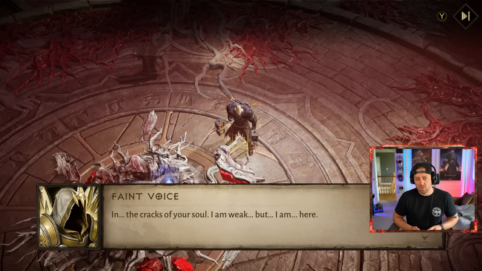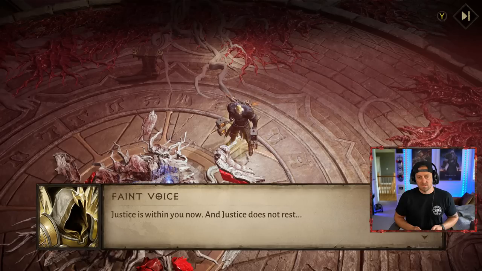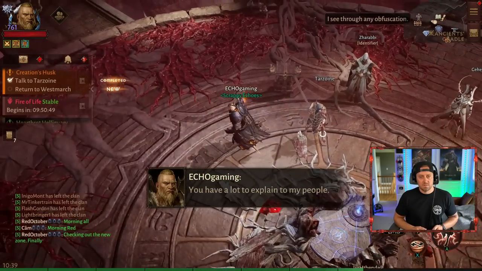Cracks of your soul. I am weak, but I am here. Justice is within you now, and justice does not rest. Huh. You have a lot to explain to my people.